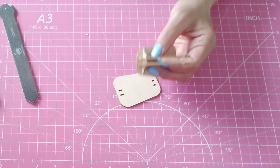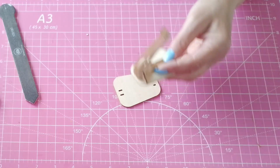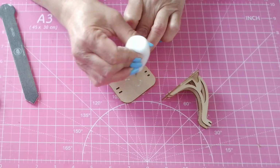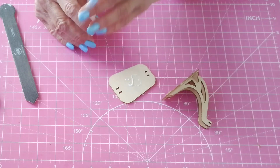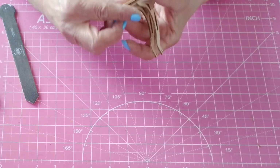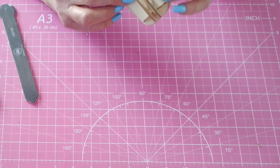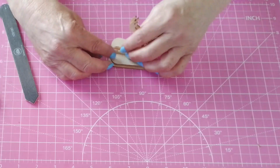What I did was I took my metal ruler and put it inside here so I could have some leverage. But I think that's why I find this plane so frustrating, is most times there isn't any. I'm going to put some wood glue on this because it only just catches this, even however tight it is, just to keep it together. I think half the time there's nowhere to grab hold of to be able to put pressure, and I don't have an awful lot of pressure in my hands anyway. I think that's the main problem I've been having with the build. I think this is the worst build as far as breakages go as well. I don't know if I've ever had that many breakages.